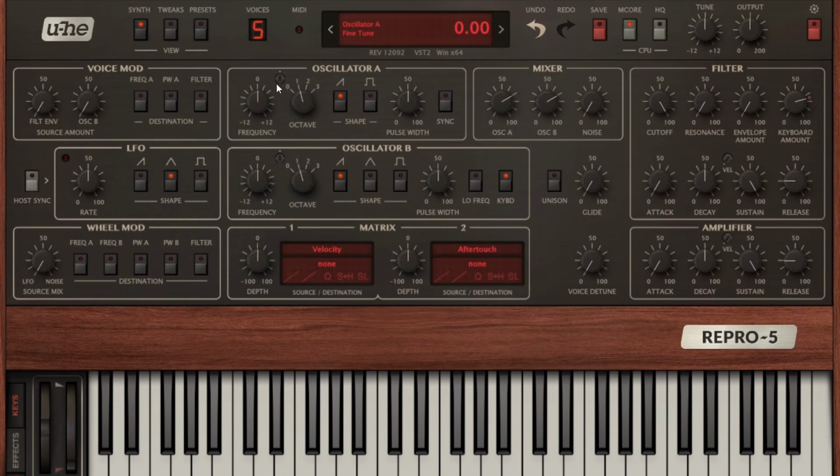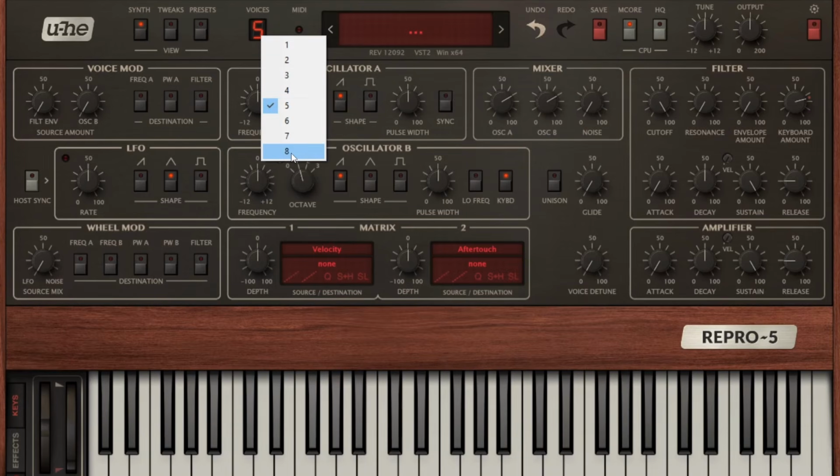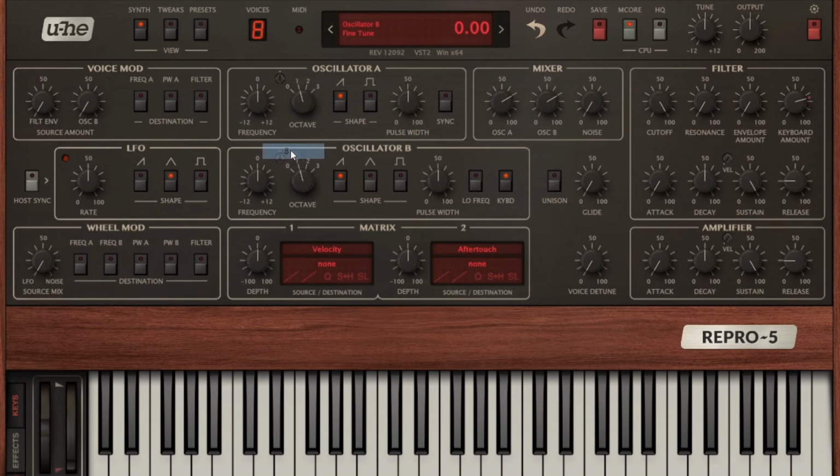On my personal, authentic Prophet presets, I like to set it as a default at 5, and then I'll go up to 8 if I really want to. Or you can bring it down for when you're using Unison, for example. And other such functions, but you bring it up to 8 as the default here. And voices, again, that's just the number of separate notes that you can play. Like there's 2, 3, etc. So let's just begin here.